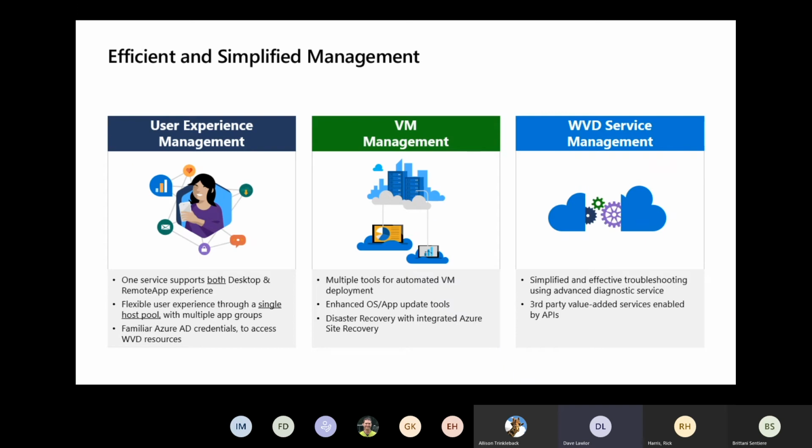It's going to get better. I can't tell you exactly when. It's on the roadmap, and it will be getting better. And it will eventually become part of the portal and run like a PaaS service does for everything else. It's just not there yet. But it is on the roadmap, and it is coming. Because the product team is very aware that people are unhappy with the management experience.